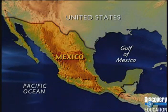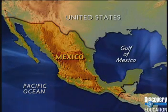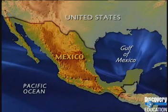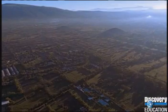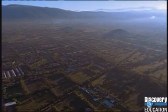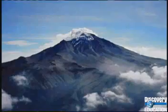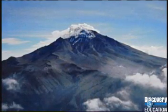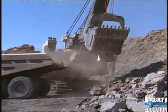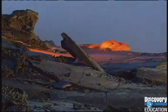Northern Mexico receives little rainfall. Its desert area is a continuation of the deserts of the United States. Mexico's plateaus receive more rainfall, and the soil is fertile from volcanic ash. This is farming country. The mountains of Mexico have sparse vegetation, but they are rich with other natural resources: gold, silver, copper, and many other minerals. Buried deep underground, these minerals are the result of the volcanic activity that formed the mountains millions of years ago.